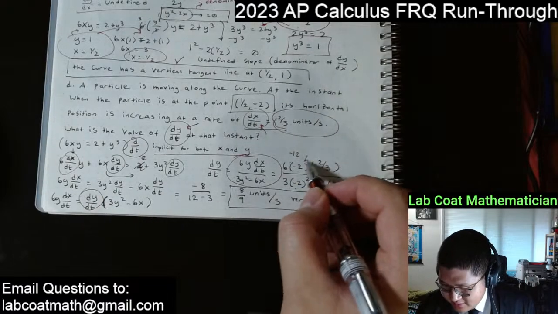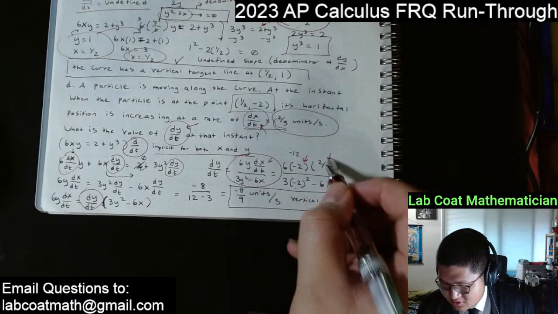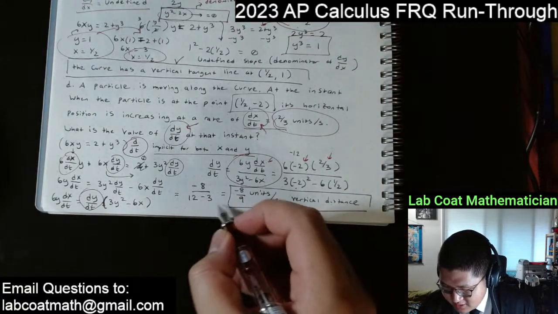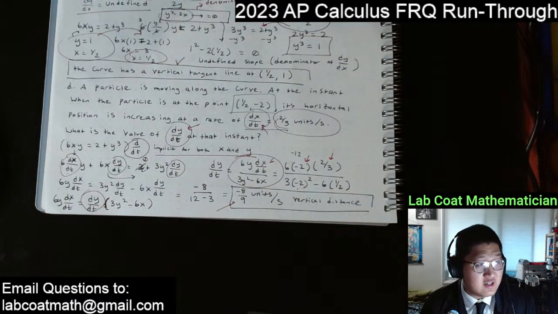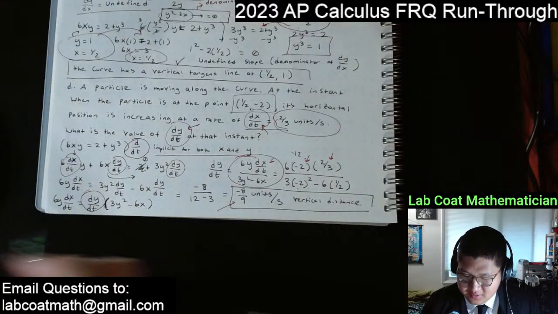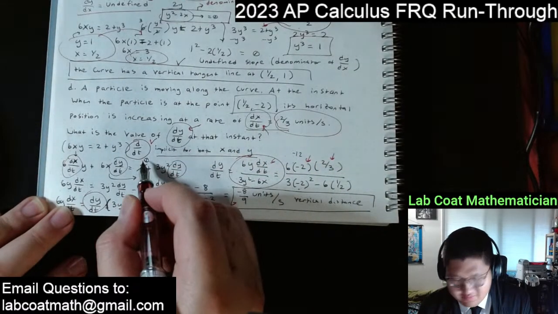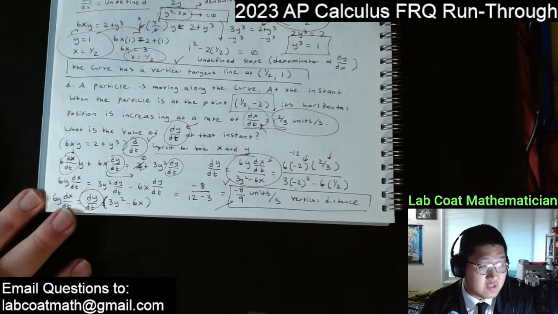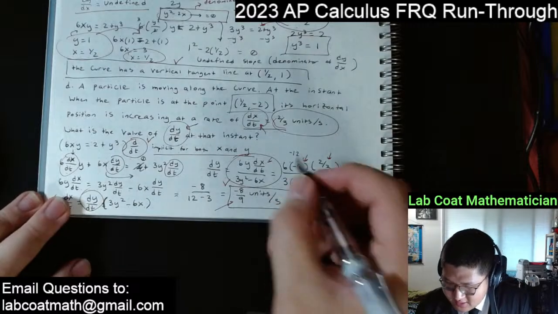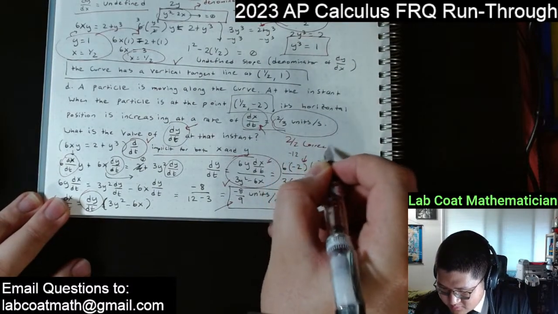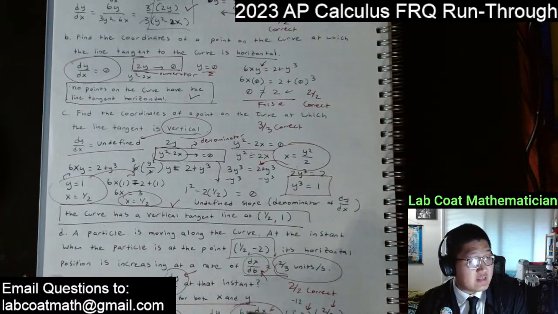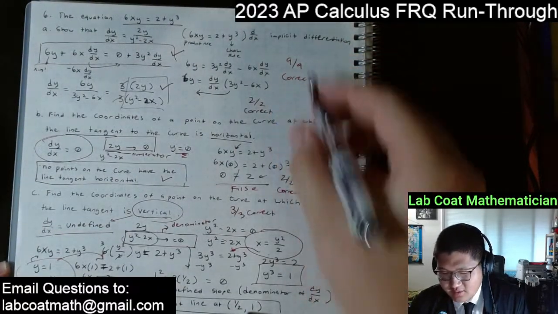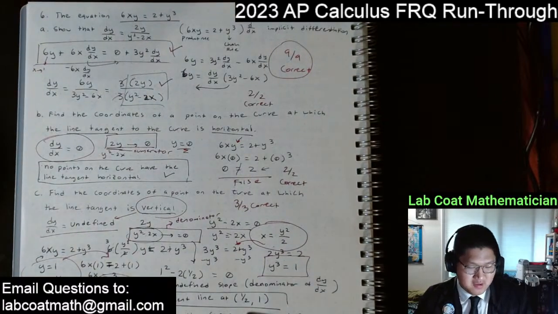Then we plug in for everything that was known, the y's and the dx over dt, which was known before. And by putting everything through, we do end up with the actual dy over dt value of -8 over 9. So they want to make sure that we understood that we are doing implicit differentiation in terms of t, and our final result of -8 over 9 was also the correct answer. So that's all 2 out of 2 correct for that part as well. Meaning that with everything else correct, we add up once more to a 9 out of 9 correct for this question as well. Very good.